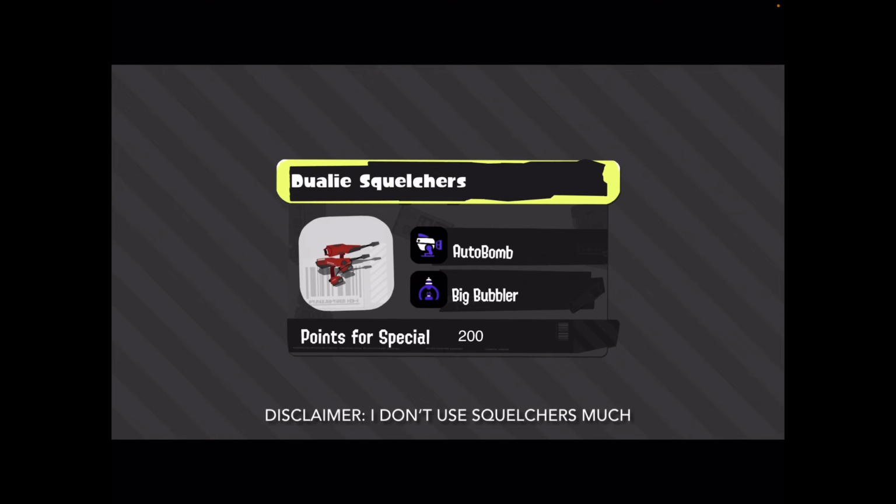Okay, Dualie Squelcher Kit 2. So I gave it Auto Bomb and Big Bubbler. So Auto Bomb is a good scouting tool, and Big Bubbler, a bit of protection, can be used supportively or selfishly. It also gives jumps to your team. I made it 200, so it's not super spammable. Yeah, I think this kit is decent. I was careful with the Squelcher kits because I didn't want them to get too broken. So yeah, that's the second kit.